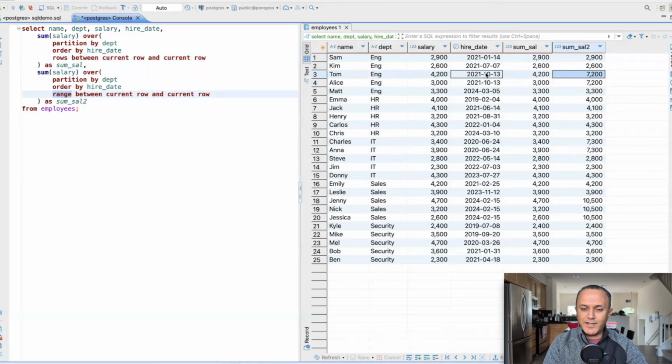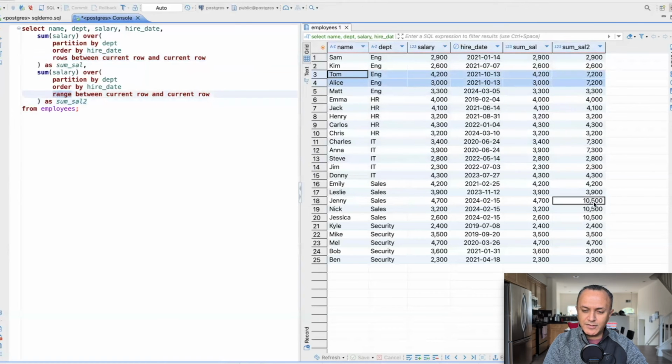So okay, what is the date value in the current row? This is the value. Who else has this value? This one also has the same value. So our frame is these two rows. Now the sum applies on these two, so we get the sum of these two values here. And the same is also true for here because it has the same frame. So you get that same sum in both rows.